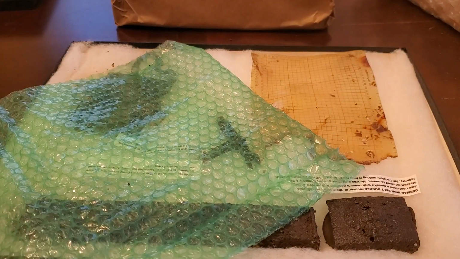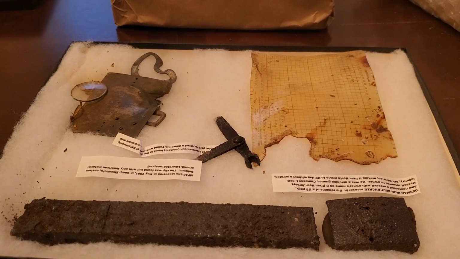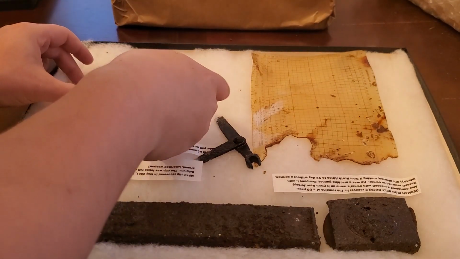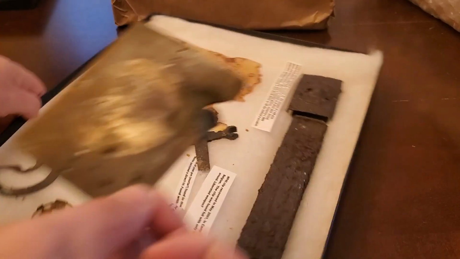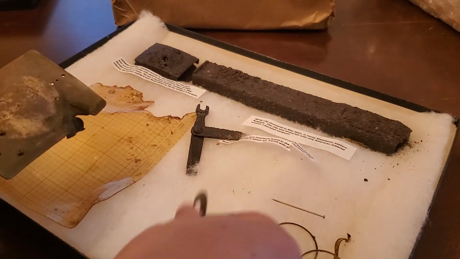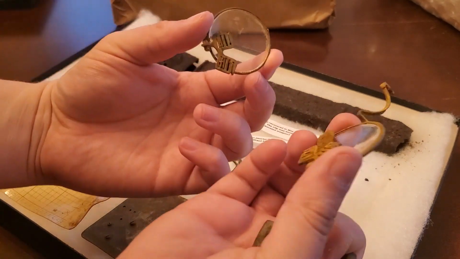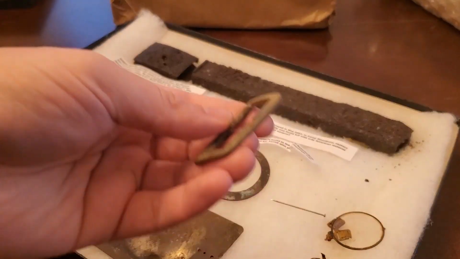Ooh, oh yeah. There's some good stuff in here. Some of it moved around a little bit, but let me try to get this cardboard out of the inside of the lid here. There we go. Okay, so let's readjust here. All right. So here we have what's left of some field glasses, looks like, which is pretty unusual. We also have a very not World War II looking buckle, maybe it is.